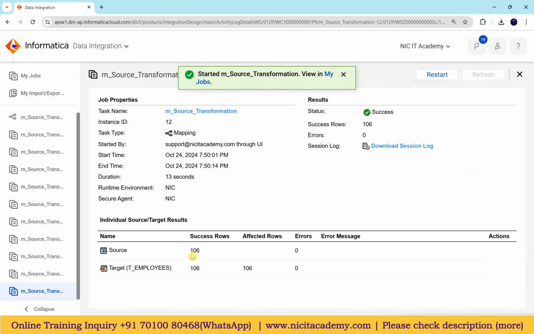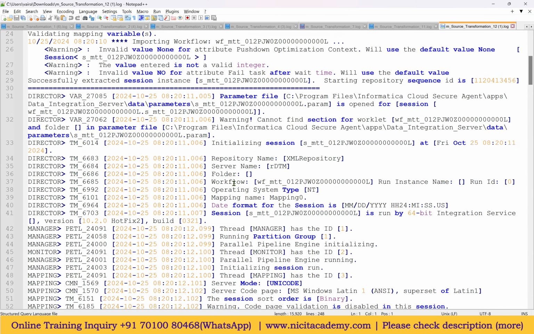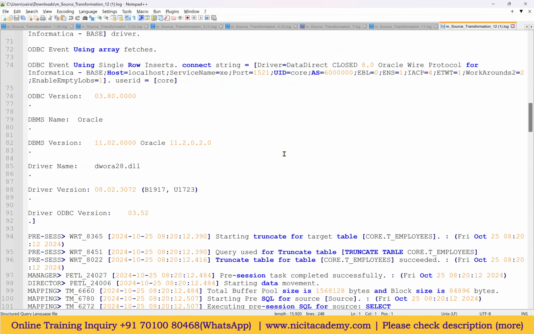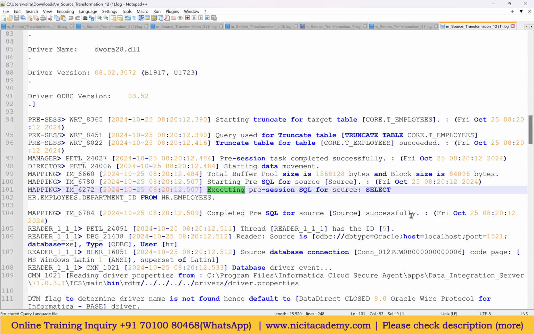It shows 106 records we are getting based on the SQL override only. We might have expected some warning, but it is not failing because a select statement will not impact anything. Pre-SQL executed, but it did not give any data. It just executes the statement, that's it.